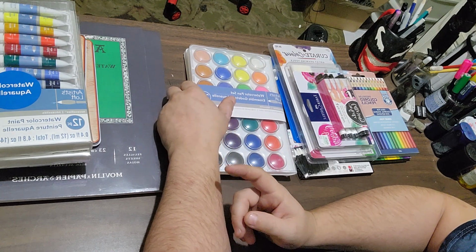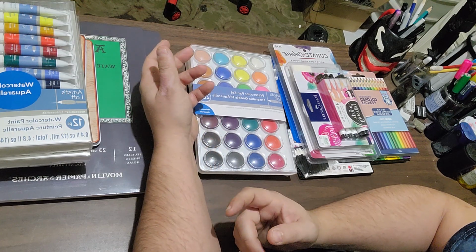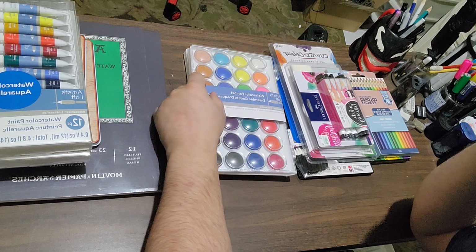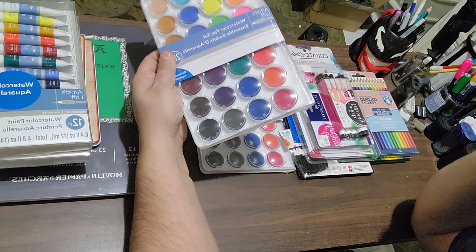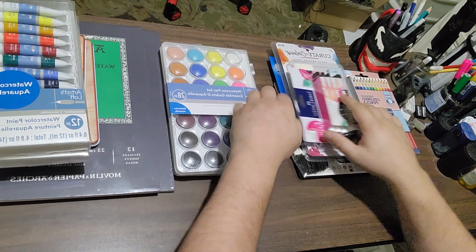I've heard they crack a lot when you put them out and to reactivate them, and I always paint that way. So I'm going to add some honey to thicken it up, hoping it doesn't crack when I put it in my half pans. These are Artist Loft's watercolor cakes, and I got one for me and one for the kids. But I've never used them, so I wanted to try them out.